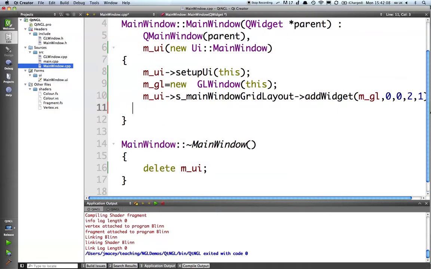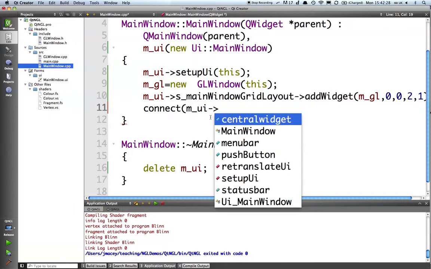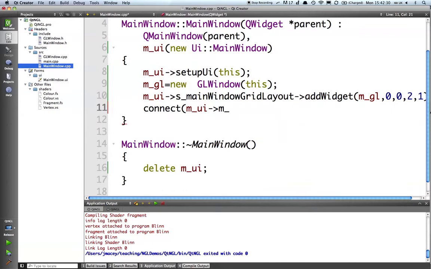So I'll put in here, there is a macro that's connected in here. It's a function called connect, and you can see we've got lots of parameters here that come through. So the first parameter that we want is the sender. In this case it's going to be m_ui pointed to m_wireframe.